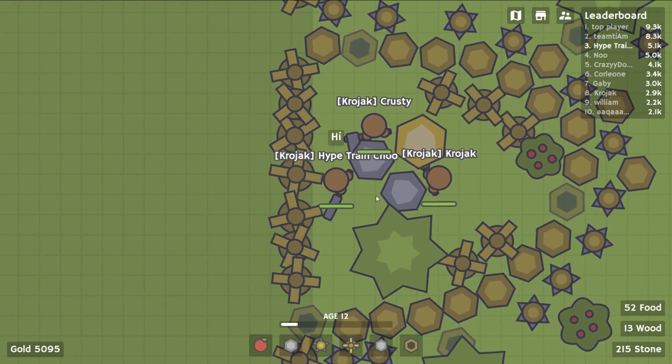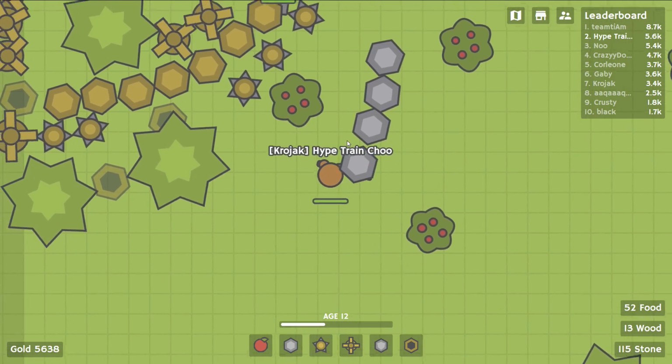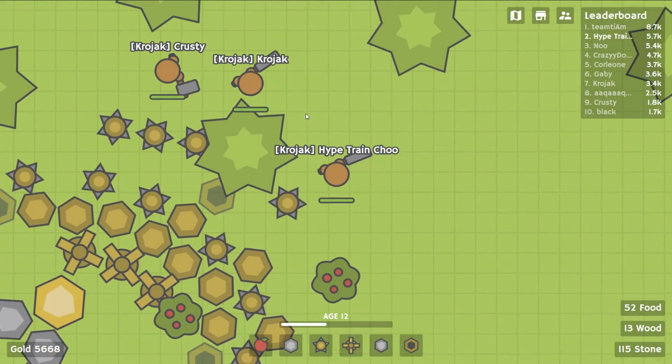Hi. Oh my god, I did not know we could chat. Hey, someone's hitting our spikes. Oh, no! My spikes, kill! Murder! Come back here. Don't die, Krusty. Come on, let's take him down. Slice them. He took my spike down.